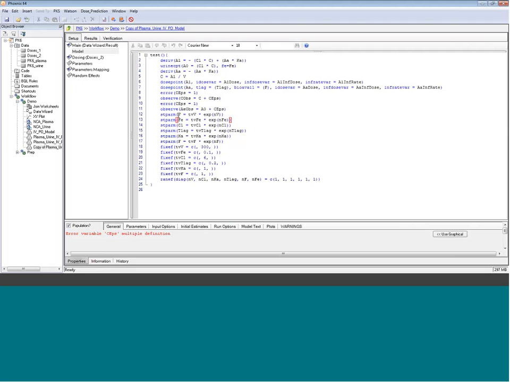So this is just a way to account for the two different sources of variability, the fixed effects and the random effects. And this is done for each of the structural parameters. Then you specify the fixed effects. This is where you give the lower and upper boundaries, and in the middle the initial estimates, as you can see here. That is the typical syntax. And for the random effects, these have been included since we've got the population box checked on. But this is how it looks in textual mode.